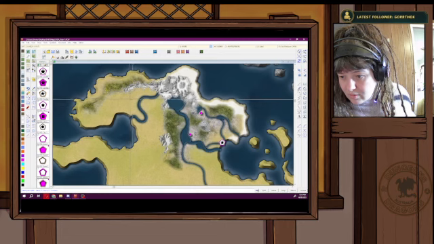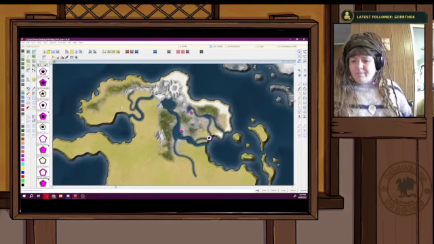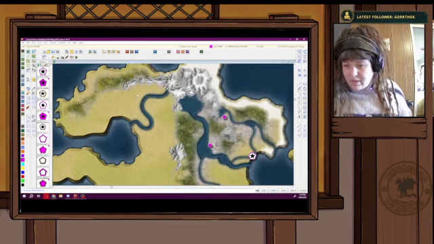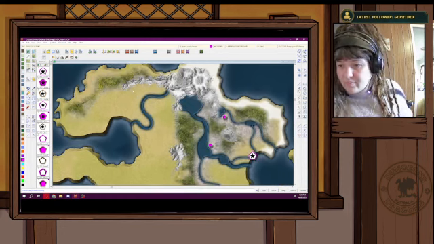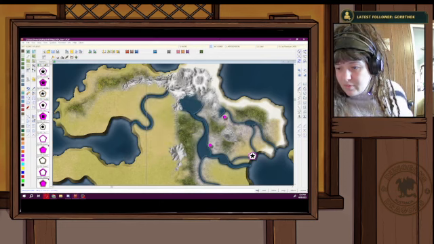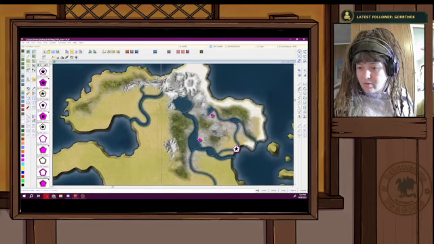And no, me no like that. He's yucky. Instead, we do small river coming from here. Yes, a bit nicer. Maybe also come from over here.